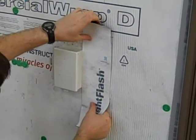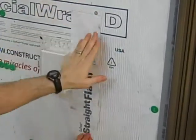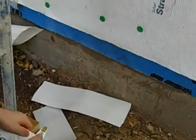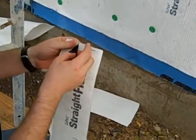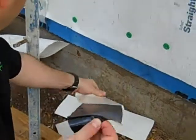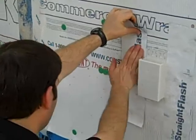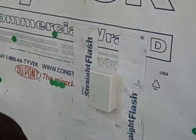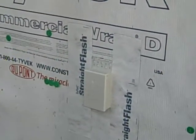This DuPont Straight Flash is an amazing product — sticks tenaciously. I know that it works really well with the DuPont family of house wraps. I'm a big fan of this commercial D-wrap that you see here, but home wrap and drain wrap and some of the other products I've used in the past I really like as well. We're covering right over that flange. One more piece at the head and we're all done and ready for the stucco contractor.